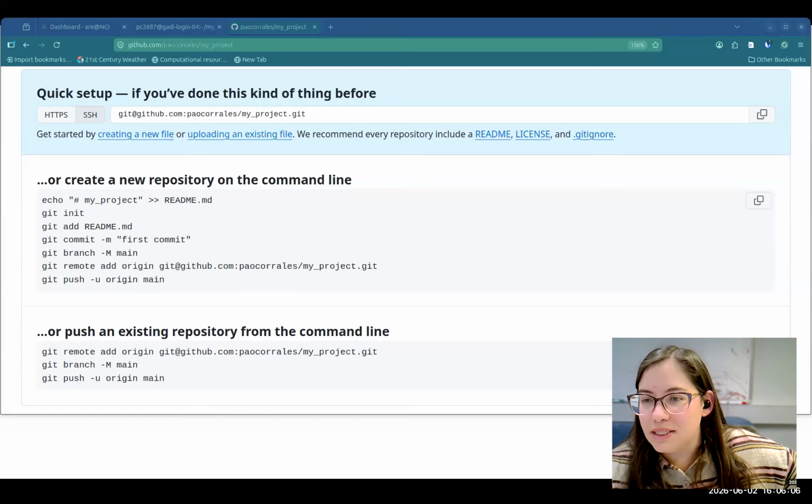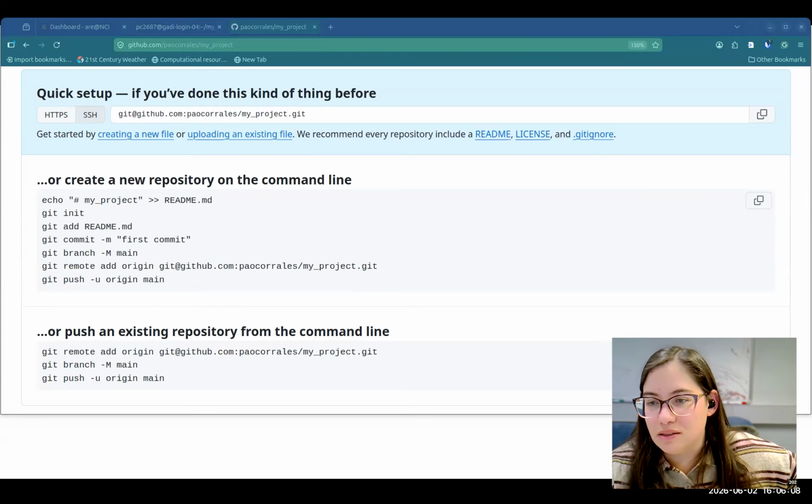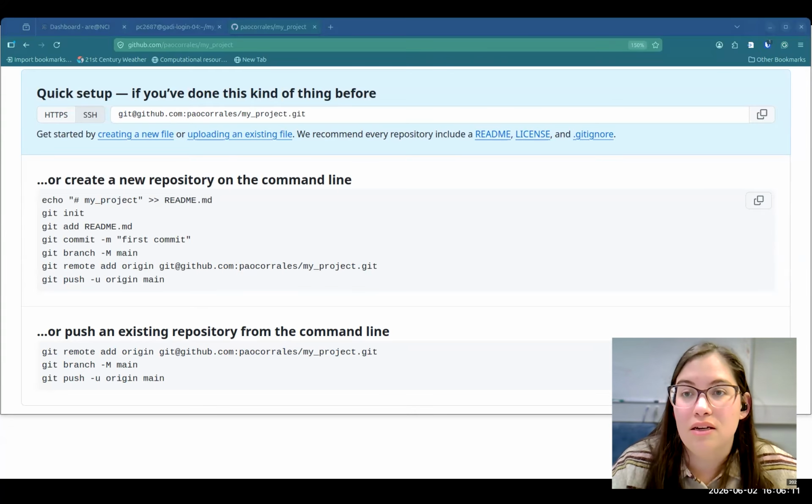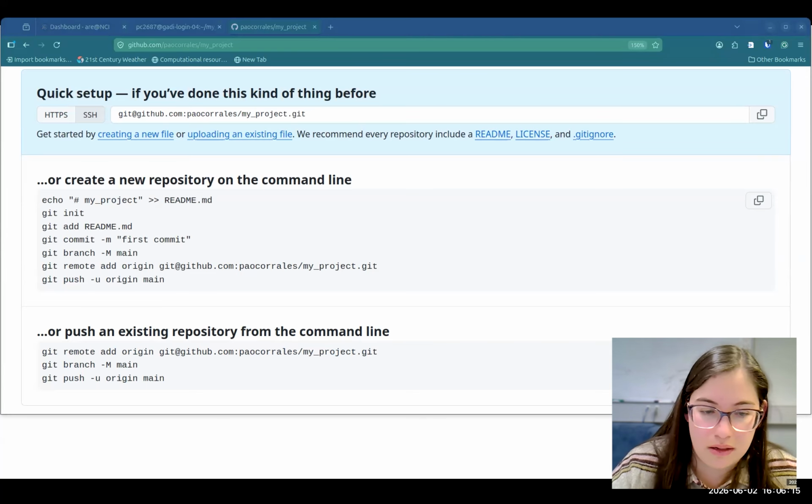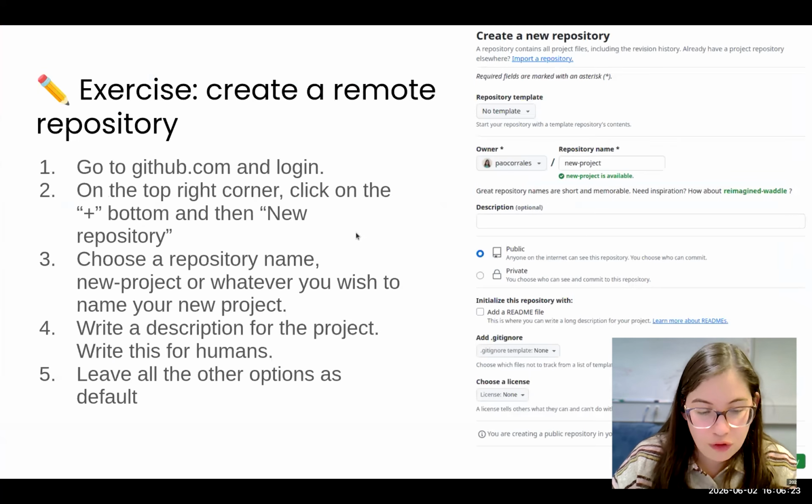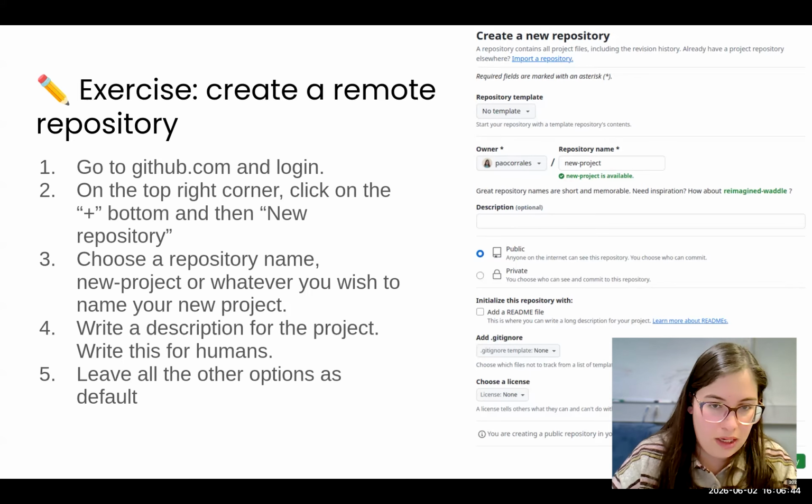From what I've seen in the tables, not everyone has done that, so that's okay. We're going to check how to do that now. So first, hopefully you already have the remote repository. Here were the instructions. For those that haven't finished this, now's the time. You can check the instructions in the slides or in the wiki.